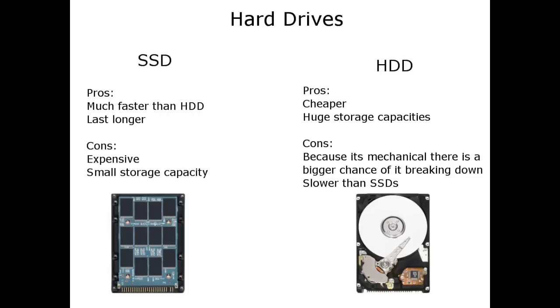With hard disk drives, the speeds vary, going at about the lowest ones would be like 5400 RPMs, something in the mid-range would be 7200 RPMs, and you have the 10,000 RPMs, which is the fastest one. And what I would do is I would go with 7200 if you're not going to be doing anything too crazy, because the 10,000 RPM ones, I'm not saying they will, but they may have a chance of overheating much more than the lower speed ones. 5400 is usually found in laptops, and I would just go with something like 7200 just to get in the middle, have the best of both worlds.